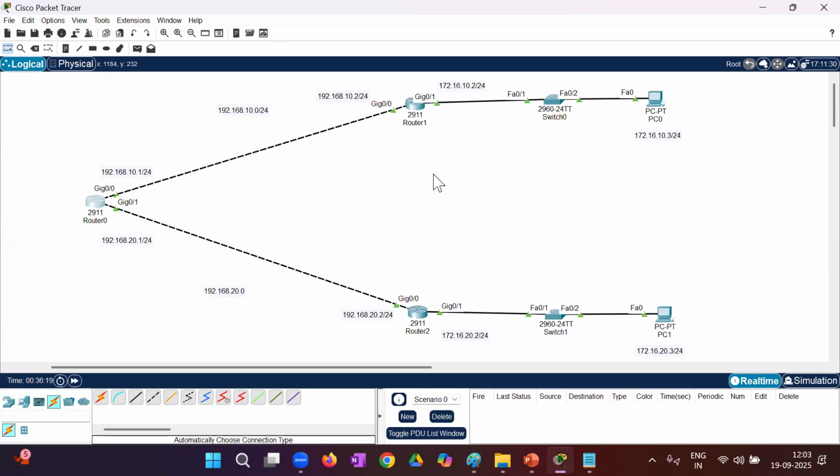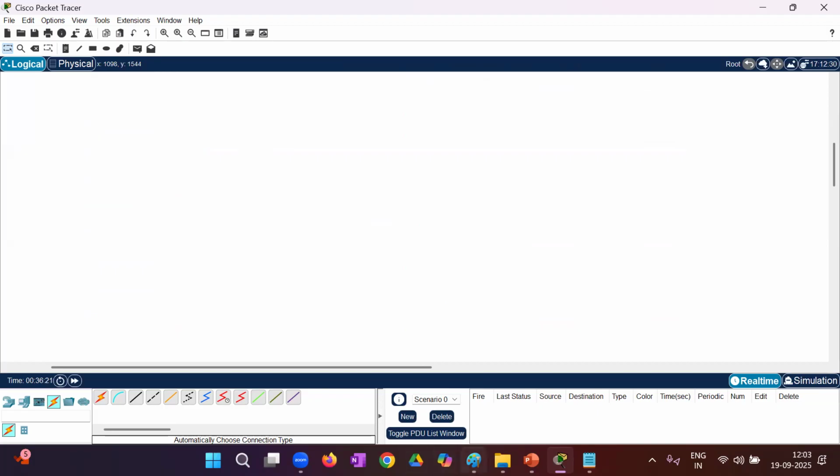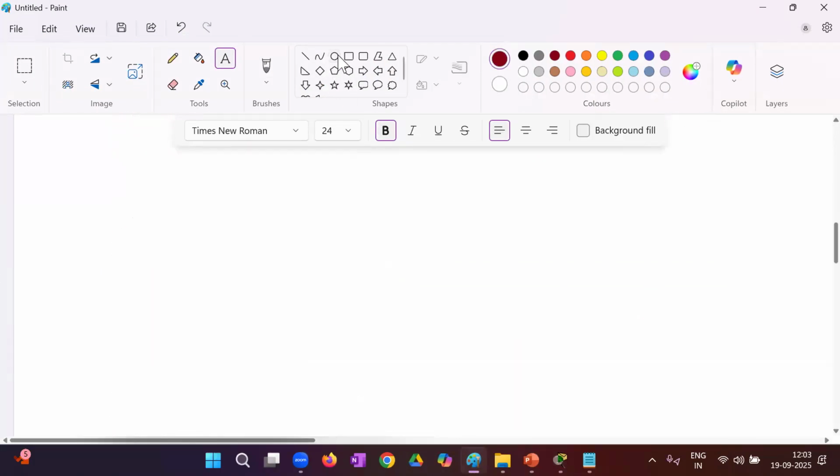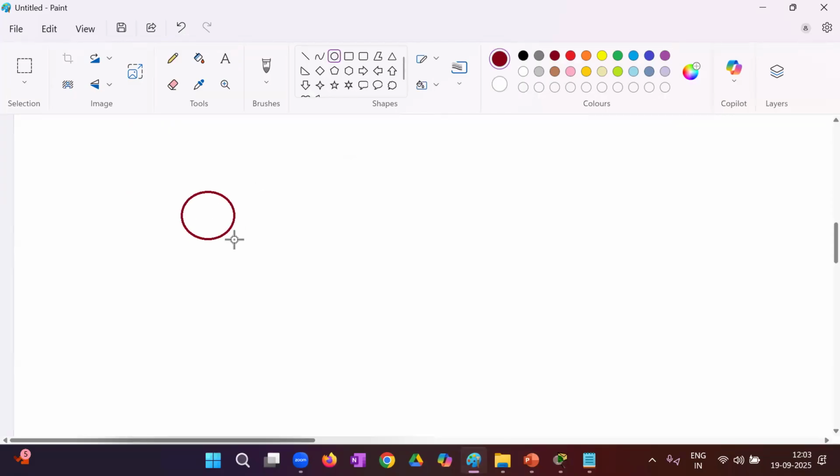Okay, I'm giving you one scenario. Understand this scenario. This is one router. This is one router. Now between them, what happened? You have two connectivities.